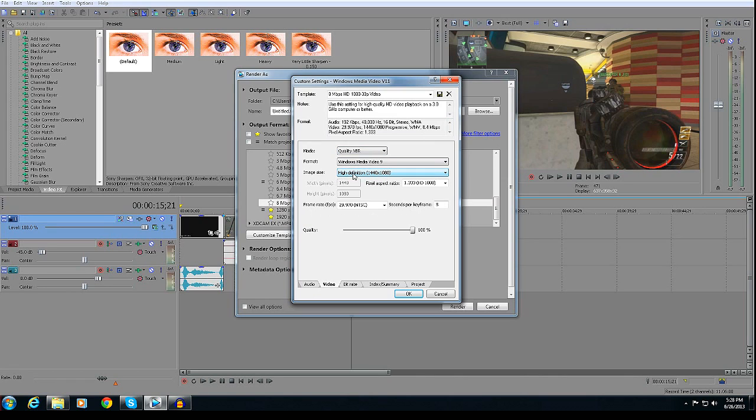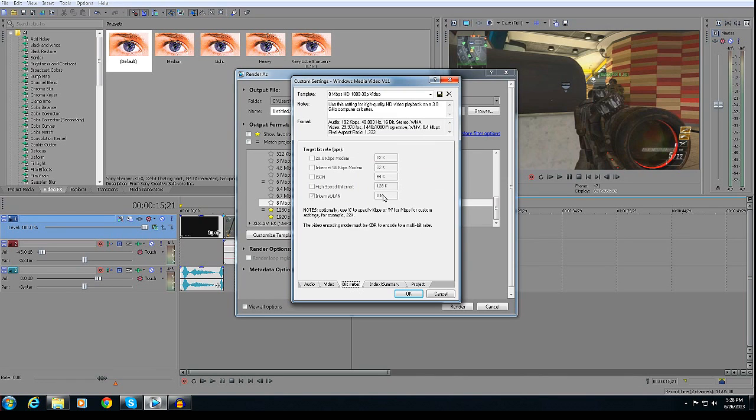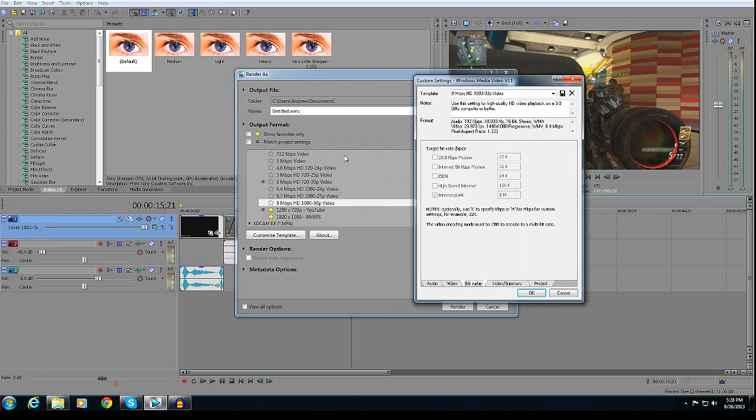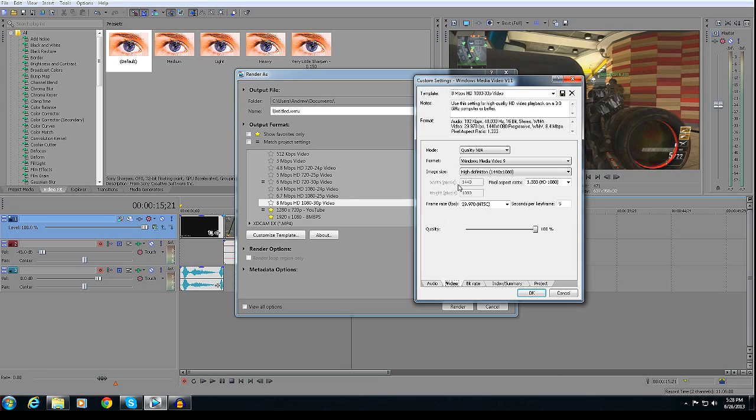I should probably let you guys know, if we switch this to quality VBR and you leave it at 100, you cannot change it. It will not let you change it. So you're either going to have to make your decision. Do you want to have 8 megabytes per second, which is really good for 1080p, or do you want to have 6 megabytes per second, which is good for 720? You can, however, use 8 megabytes per second at 720p. Perfectly fine, no big deal. I have to switch that. But everything will be good.